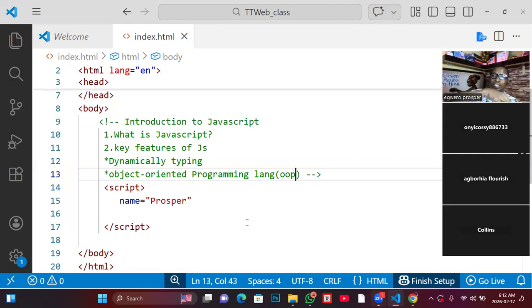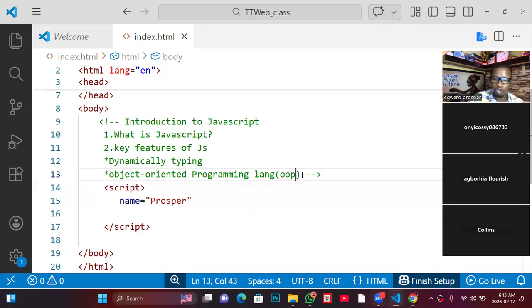Before, in my programming, I would then assemble them together as one object that will give me exactly what I'm looking for. But what we are saying is that today, the whole of this can be stored in one variable instead of splitting them into different variables that will end up making the app very slow. So that is the meaning of object-oriented. It can store an object and its properties. So that is one of the features of JavaScript.